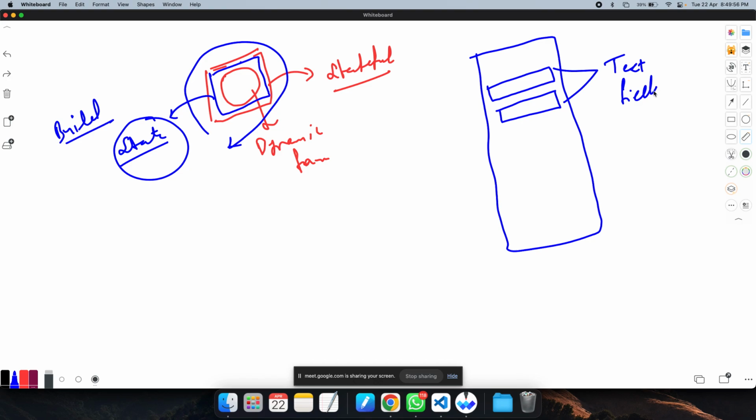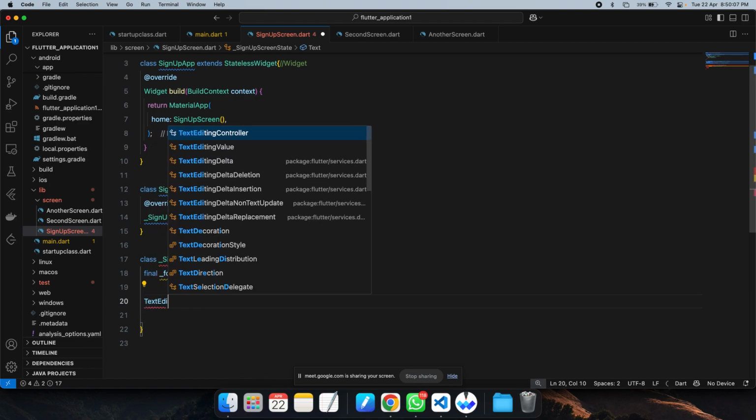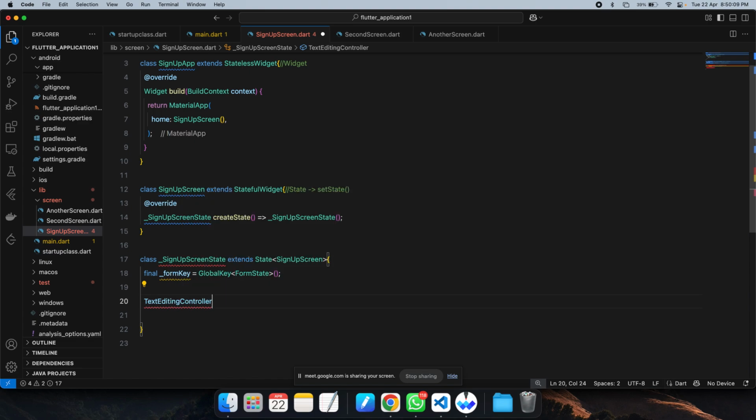So into these text fields, how exactly are we going to build them here? For that, we have to use text editing controller. Okay, this is the class TextEditingController, and then we have to declare the variable.